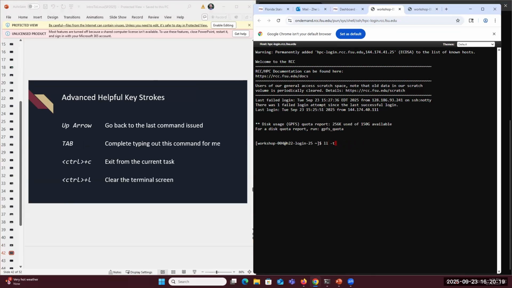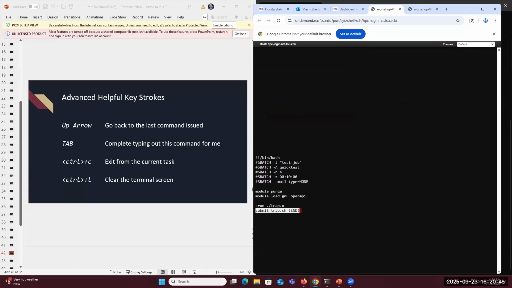It will list the commands you have already used, the most recent one. This is a way to use commands quickly if you want to repeatedly use some of them. And the tab I have already introduced. What does it mean? If I want to type submit, I don't need to type the whole word, and that would be very slow. Type S and tab, and it will complete the typing for you.